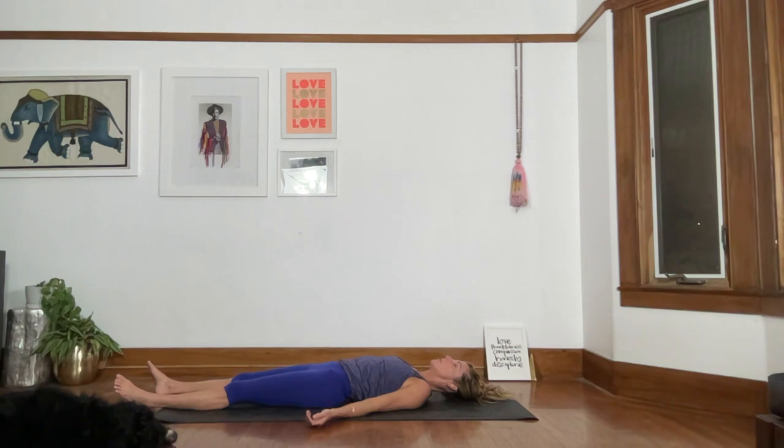The lungs and the abdominal organs float. The shoulders widen and drop back into the earth, and the arms cascade along with them. And the shoulders and the arms are relaxed. The sides of the neck soften and drop back toward the earth. The jaw completely lets go.